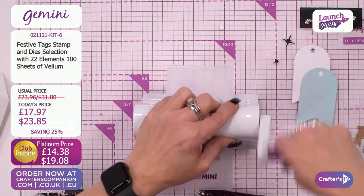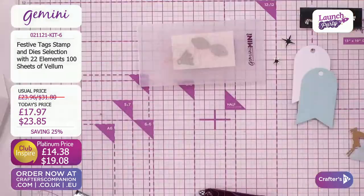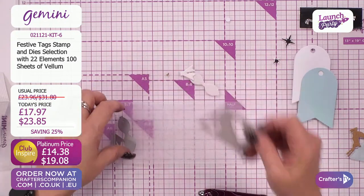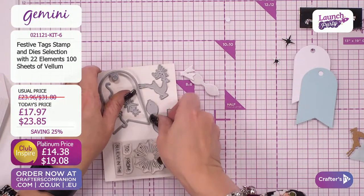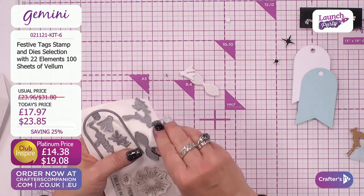So I've got all my elements, and apart from my stamps, we'll get all the die cutting out of the way. Let's move that to one side, because I think I'm happy with the amount of die cutting that I've done there. I've got my bow, my little tail, there we go. Let's pop those bits to one side, Joe. And again, I forgot my little bit again. Do you know, I'm not going to forget this time. Let's get that bit cut through.